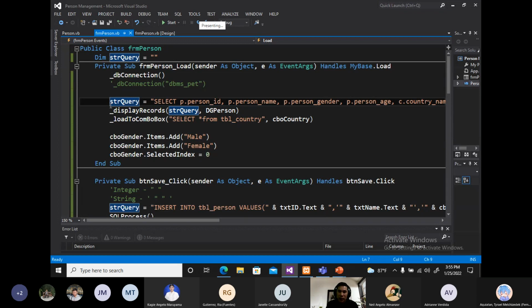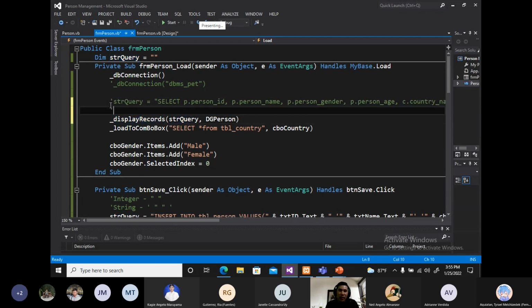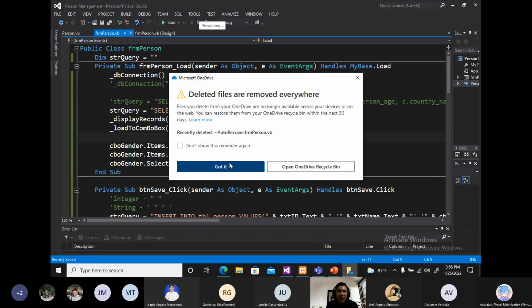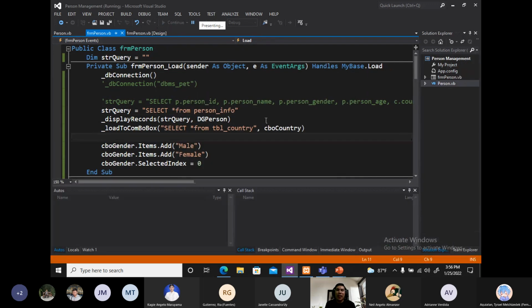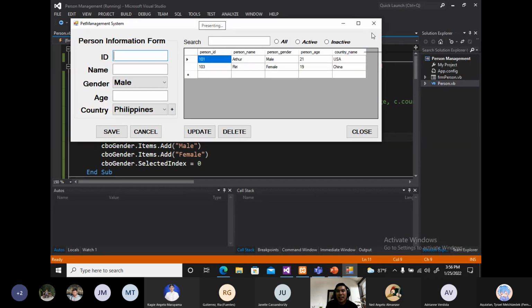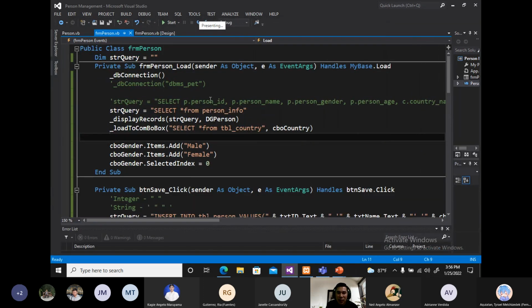Instead of doing that in your query, you can just have the query equals select from person info. Then when you run your program, you will see the view there, not the join. It's because you have created a view. All right, I'm done.